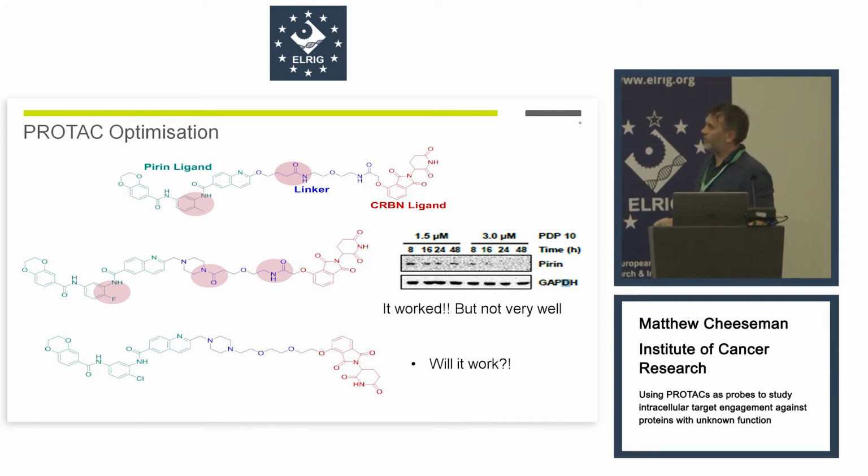So this is the second generation one. We've got a fluorine here, so we cyclized the piperazine to give that particular end here. And it works a little bit. So you have to go up to 3 micromolar, which if you know about PROTACs, that's a lot of PROTAC. We need to leave it for 24 hours. That's a long time to still be leaving it for. But nonetheless, it works based on this principle of trying to make these improvements based on standard medchem principles. So emboldened by this, you can go along and do this a bit better.